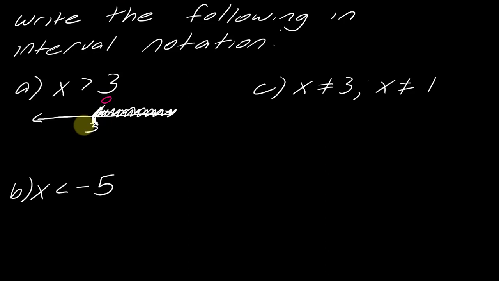This is going to help me figure out what my interval notation is. My interval notation is going to start at 3, but it's not going to include 3, because 3 is not included in x is greater than 3. It has to be all numbers directly above 3. So I start at 3 and then I continue in this direction. This way is the positive infinity direction, and just for reference, going that way would of course be the negative infinity direction. So we start at 3, but we don't include 3, so we use a round bracket. And then we just continue all the way on to infinity. And infinity always gets a round bracket, so that would be it for this one.